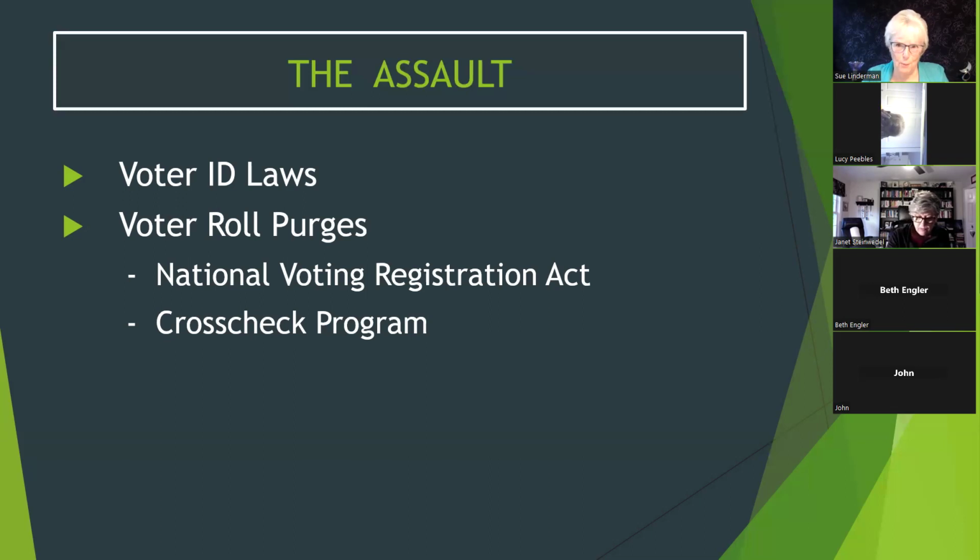The cross-check program was interesting. It came about from the state of Kansas. And it was designed to find people who had registered to vote and were trying to vote in two different states at the same time, which had to be illegal because you could only be a resident of one or the other. So the cross-check program sought to match first name, last name, and date of birth. And it said, if those match in two different states, then this is an attempt at voter fraud. The state of Kansas was one of 28 states that enrolled in the usage of this program.